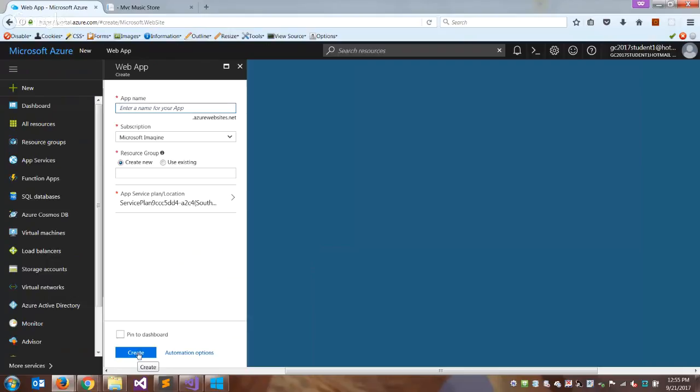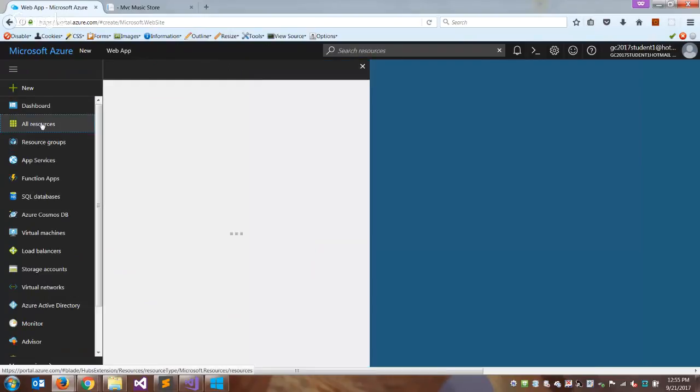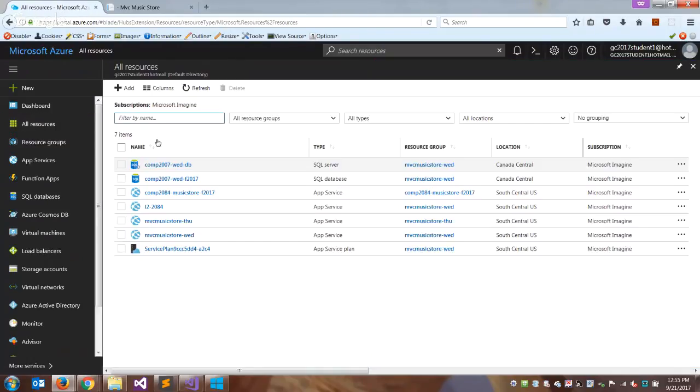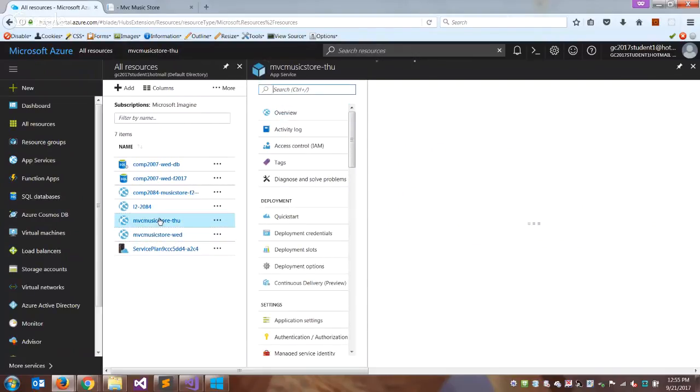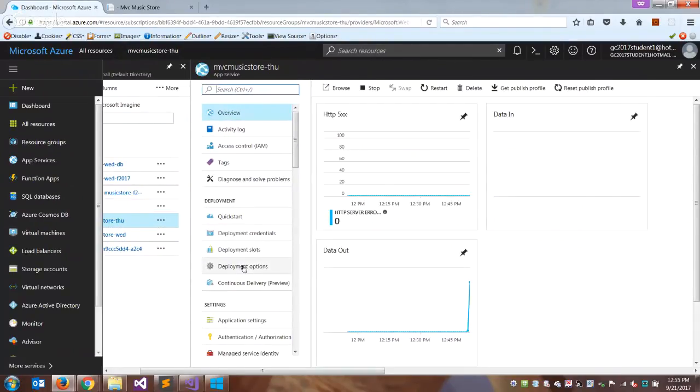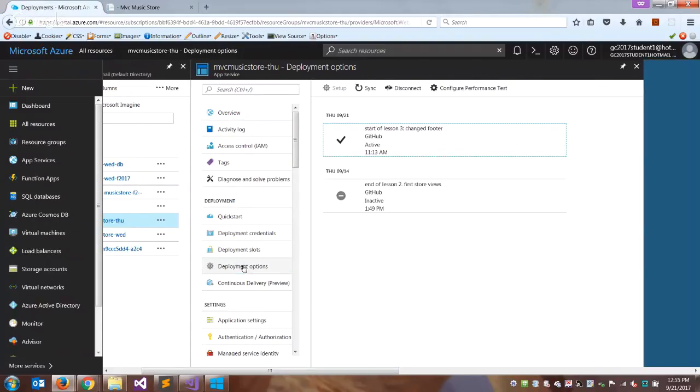And then to connect our site to GitHub, we want to go into the deployment options area. So once it's set up, just go back into my, whoops, wrong one. So through deployment options, we have the ability to say we want to deploy from GitHub. We'll have to add our GitHub credentials in here, and then we should see we have to choose which of our GitHub repositories we're connecting to. And you just select your music store repository and click OK, and then it will try to pull your code from GitHub.